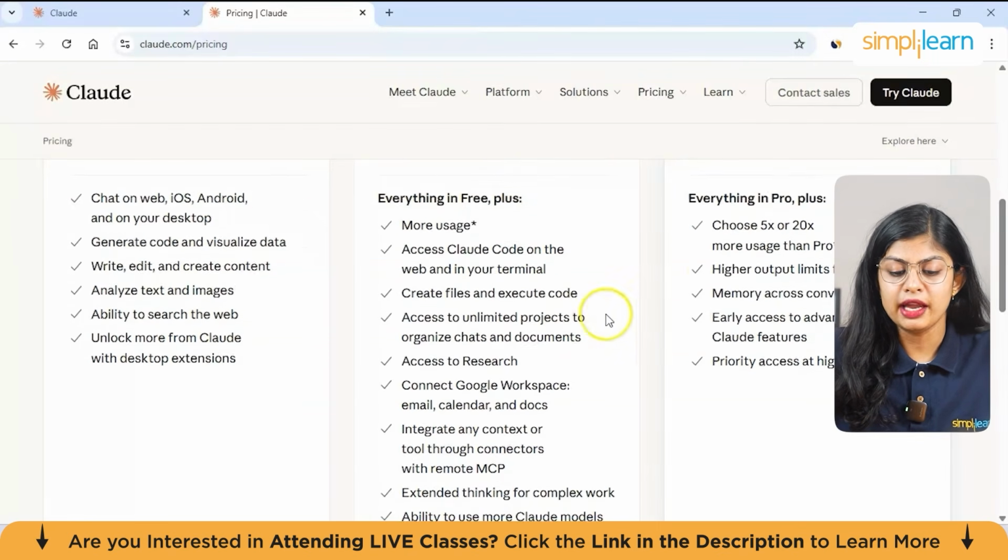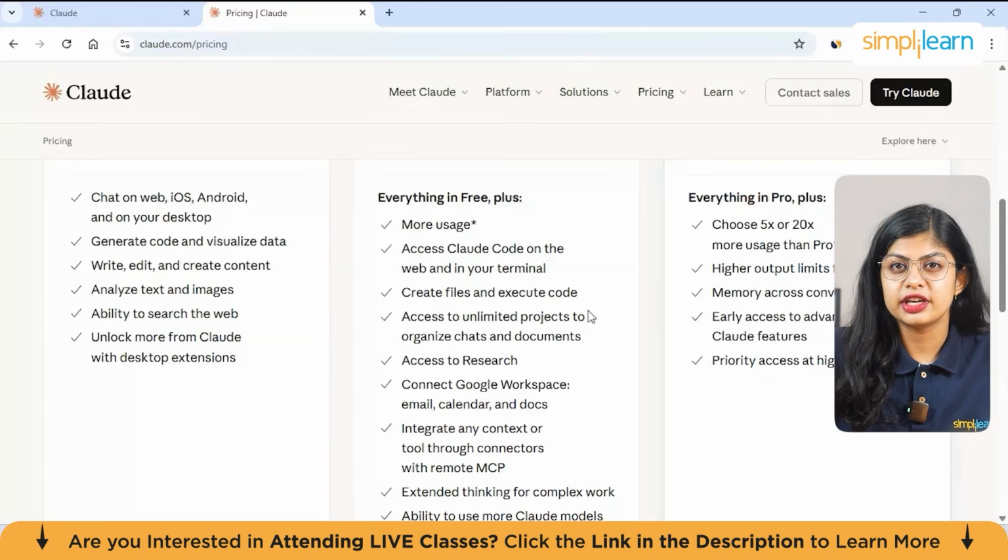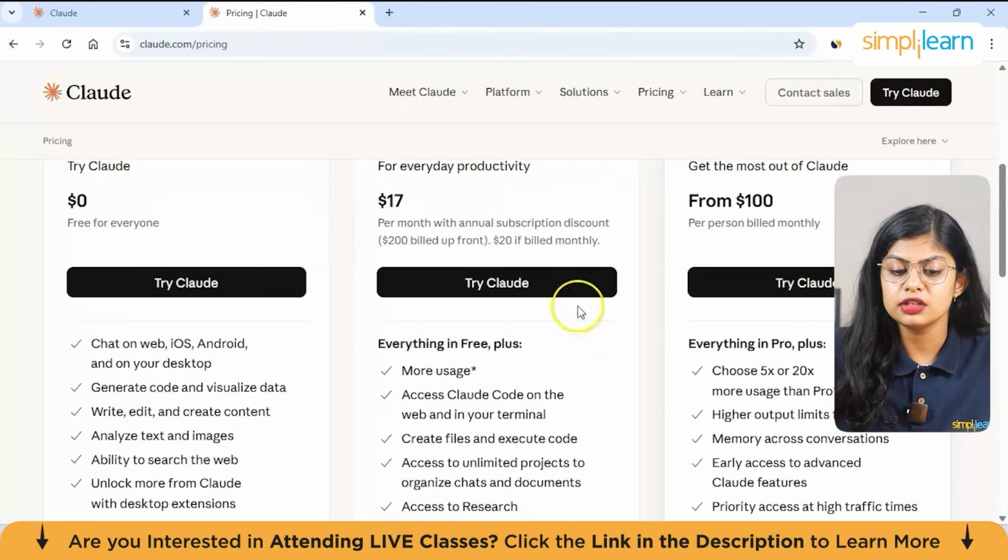Now, what about the Pro plan? This plan is perfect for individual developers or teams working on larger projects, and it's priced around $17, but when you actually get billed, it will cost you around $20 plus GST. The Pro plan unlocks 5 times more usage, giving you priority access to Claude's models and early access to new features. Plus, you get access to advanced tools like projects and artifacts to manage your work effectively. This is the plan you will want to maximize the power of Claude Code, especially if you're working on bigger projects and need more tokens or plan on running long coding sessions.